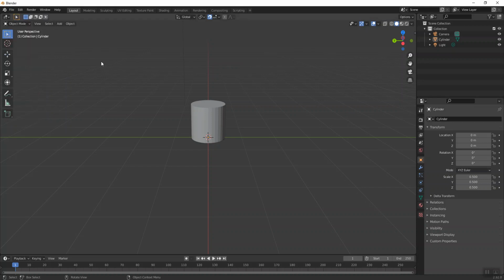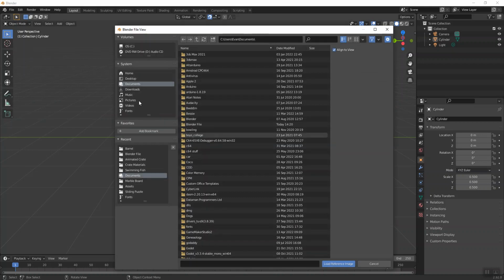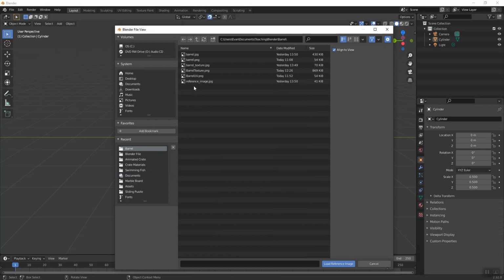We're not importing anything. We're just going to add it like it were an object. So Add or Shift A, and then we're going to select Image, Reference. Don't select background. Select Reference. There we go. And now we can go pick our reference image, which is in the project resources.